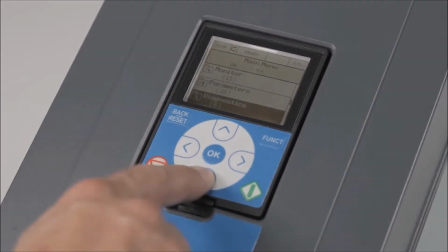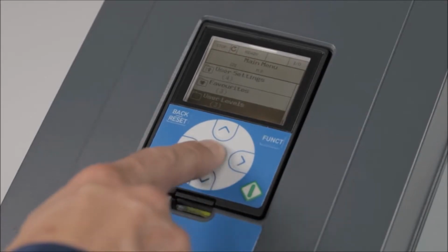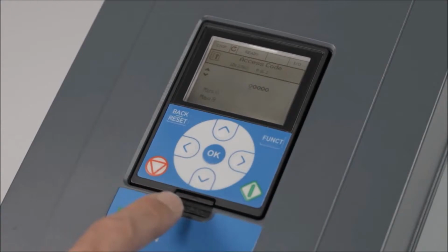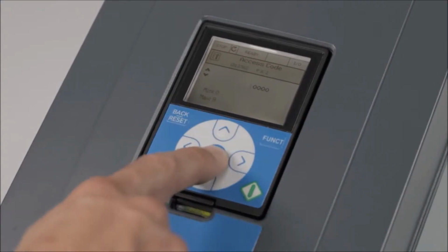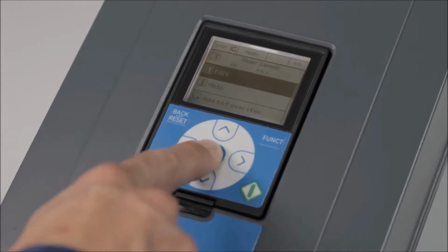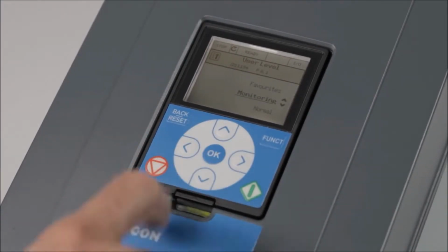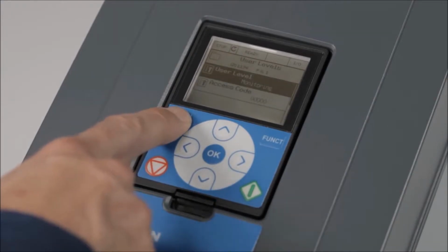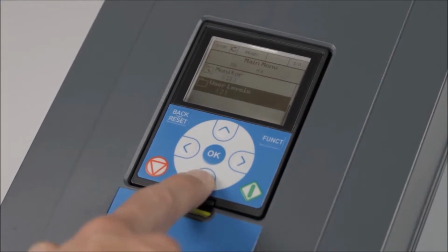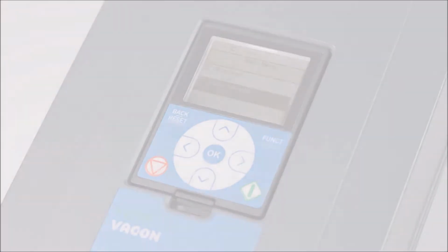The final section in the main menu is User Levels. This is another new section that won't be used until after commissioning. It's for when critical settings are made, which you don't wish to be changed. Enter a password and set the user level to Monitoring, which means that the only thing you can access in the main menu are passive elements, like the monitor values. You also have the option of locking the keypad.